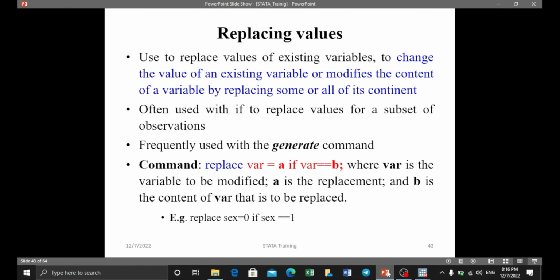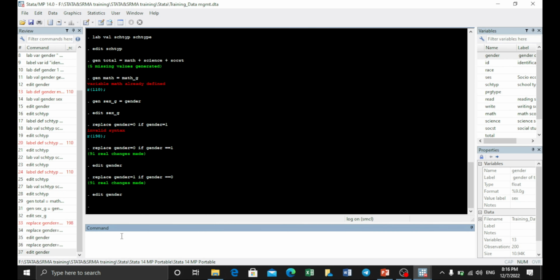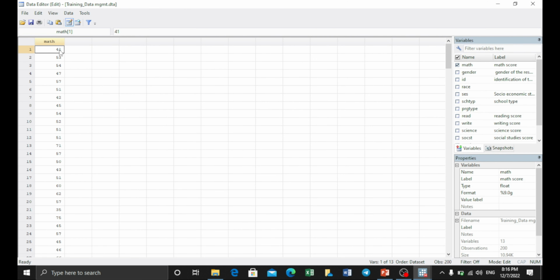So the next one is how we replace if we have continuous variables. For example, let's check a variable called math. Edit math. This is our variable: 41, 53, 54.